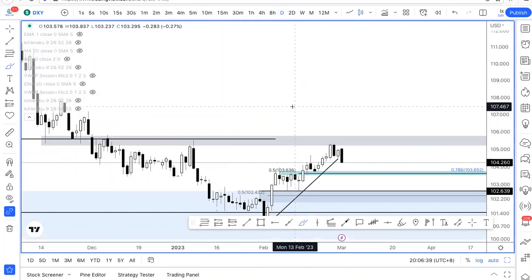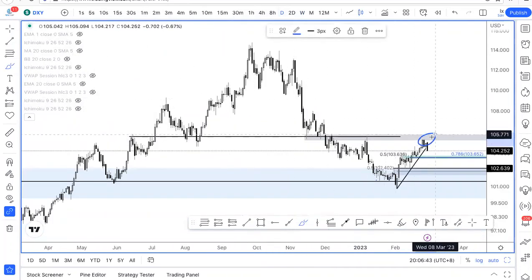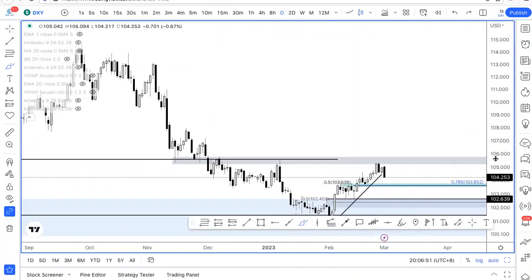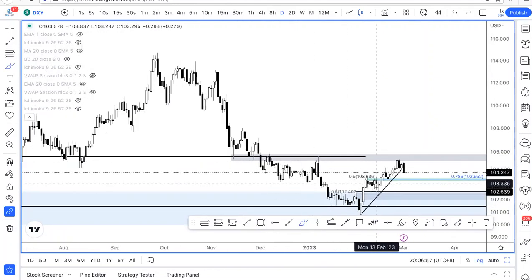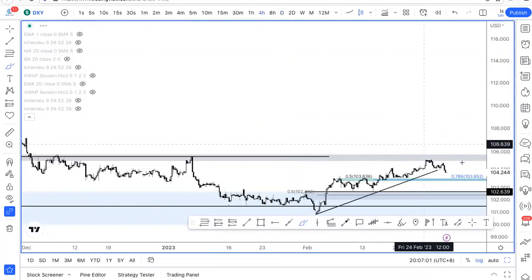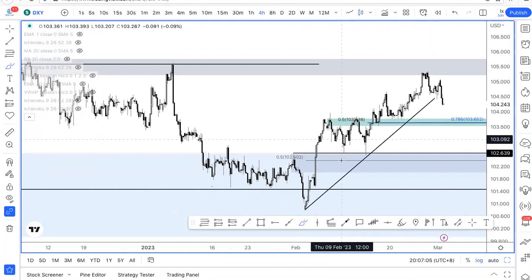And let's go down to the daily time frame. On the daily time frame, we see that prices are currently testing this resistance area here, and it's reversing off this level. We previously noted that prices were also holding above an ascending trend line on the daily. So you can see that prices are forming higher lows and higher highs. We marked this out as a support zone earlier. If we go on to the 4 hour time frame, these earlier zones, this was the previous resistance turned support area here.